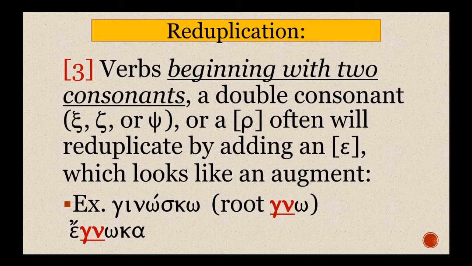So if we look in our Greek text, egnoka, this is our perfect that we'll find. Here's our kappa, so that's a nice help that tells us perfect. And then we have the epsilon on the front, which is not an augment, it's actually in place of reduplication. The other thing that's interesting is that, notice, this is a consonant, this is a consonant. So that's another thing that happens. When you have a word that begins with a double consonant, it won't reduplicate itself. It'll just take the epsilon in the front.